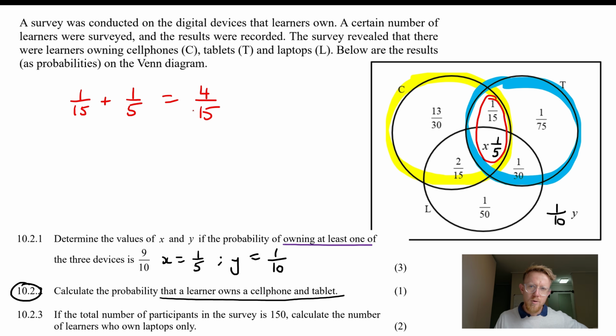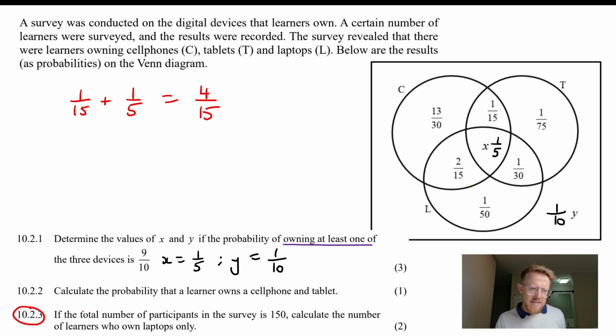So I went and looked on the memo, and this is correct. So they said, yeah, calculate the probability that a learner owns a cell phone and a tablet. They didn't say, and not a laptop. Imagine your teacher walks into your classroom and says, can everyone who owns a cell phone and a tablet please stand up? If you have a laptop, you're not going to stand up. You're not going to be like, ma'am, I have a laptop as well. She didn't say, and not a laptop. She just said, if you own a cell phone and a tablet, stand up. So even if you have a laptop, you're still going to stand up, right? And so, but they could have made this a little bit more clear.